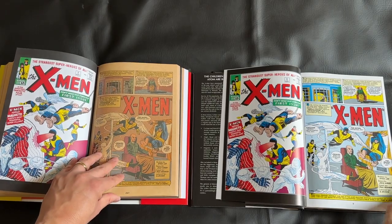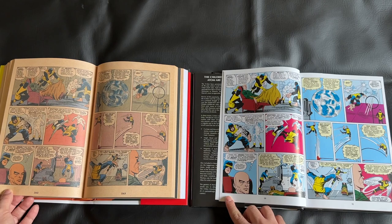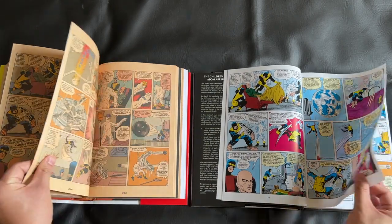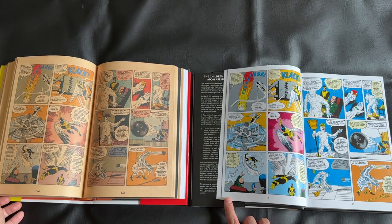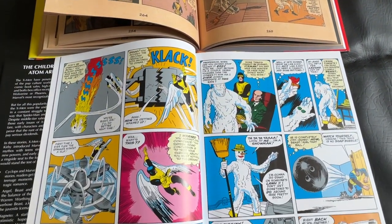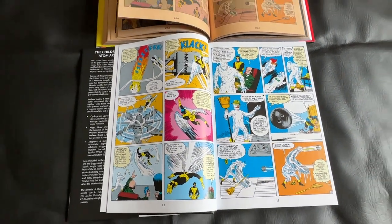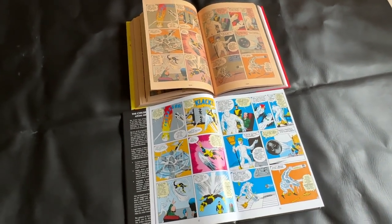Okay, and here's my side-by-side comparison of that X-Men issue 1, recolored and reprinted in this Grand Design Omnibus, and then where it is in the traditional X-Men Omnibus Volume 1. You can see the clean white reprint in the X-Men Omnibus Volume 1 versus this aged, colored, affected sort of reprint. There are three issues reprinted in this way, included in Grand Design, as well as the Grand Design issues themselves. So again, just a really cool aged look. I think that they did a great job on the aged look reprint. I prefer the cleaner look, but again, just wanted to do a side-by-side comparison so you guys can know what you're getting.